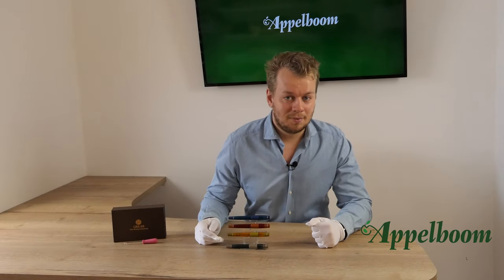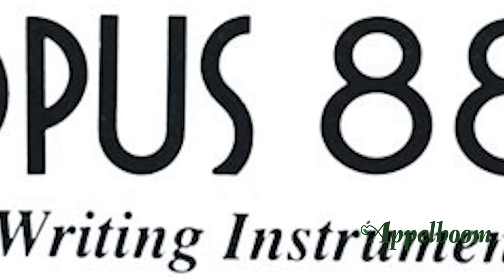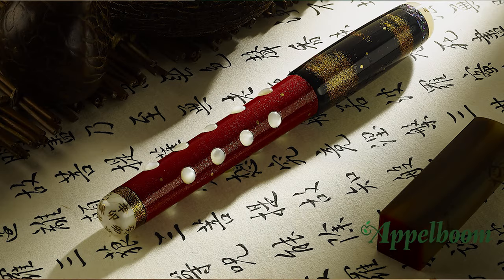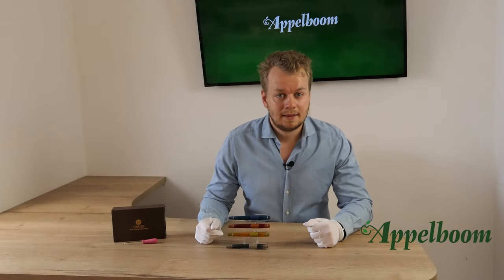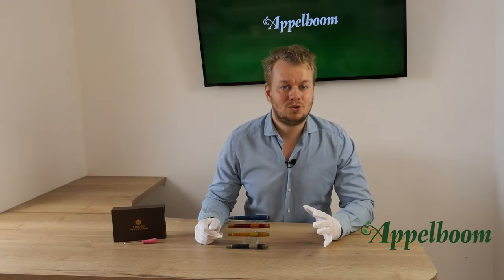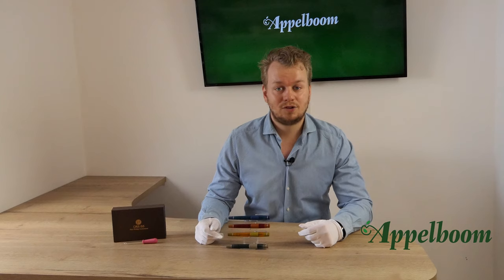Opus 88 is a Taiwanese company. The name Opus was chosen because the company tries to tell pen enthusiasts that they are very good at using different materials to create pens. The number 88 is a reference to the year the company was founded. For over 45 years, Opus 88 was manufacturing for other brands, creating outstanding writing instruments for famous fashion and pen brands. Since 2016, owner Michael Hasuk decided he could do it better and created his own writing instruments collection. The Coloro pen was the first model Opus 88 created under their own name. After the Coloro, the Picnic demonstrator pen and the Omer followed quickly.